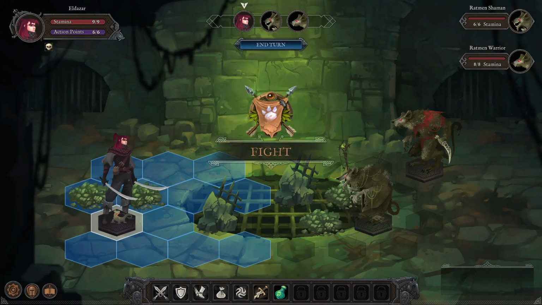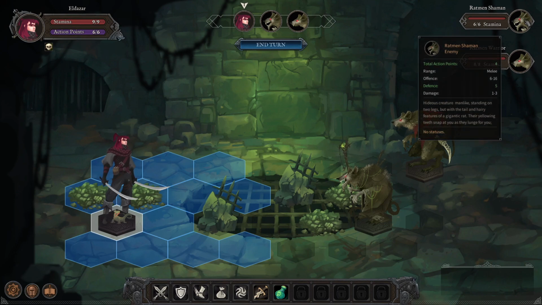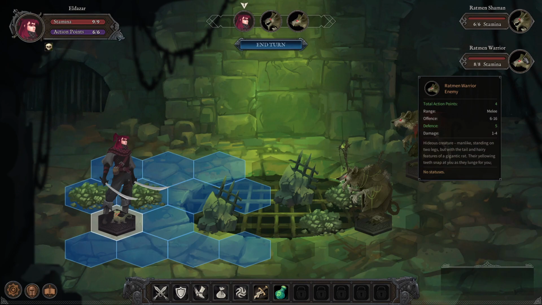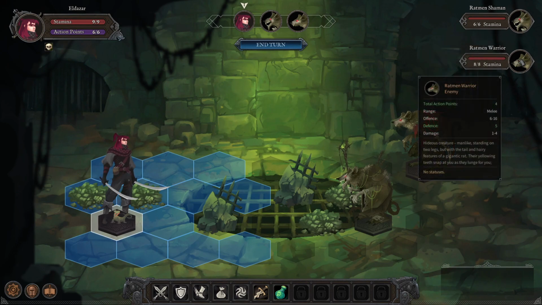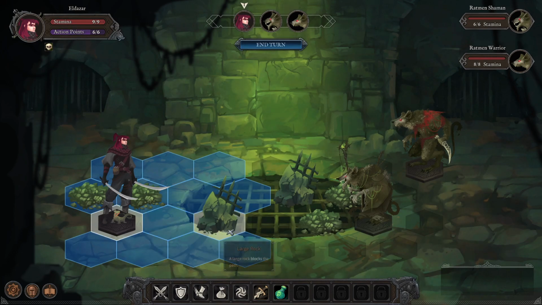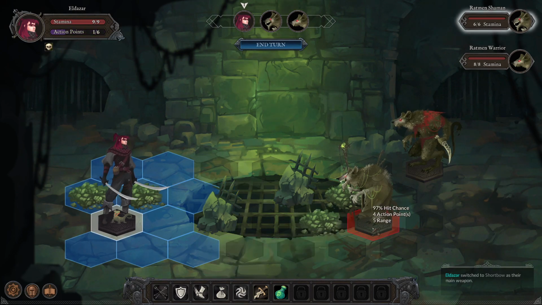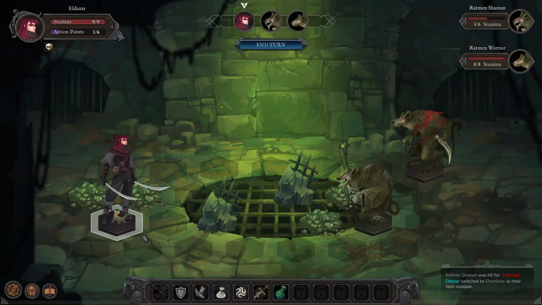You must fight them. Okay, we'll see how much stamina they have. 8 out of 8, 6 out of 6. Oh, you can see him this way. The Ratman Shaman, I see. Hideous creature, man-like, standing on 2 legs, but with the tail and hairy features of a gigantic rat. Their yellowing teeth snap at you as they lunge for you. So he's got 5 defense. They're pretty much the same. Shaman is 1 to 3 damage. Warrior is 1 to 4 with more stamina. But I think he might throw some magic at me. We can hit him if we swap weapons. So let's go ahead and do that. And attack. And 97 hit percent. Do 3 damage. And we're out of action points.